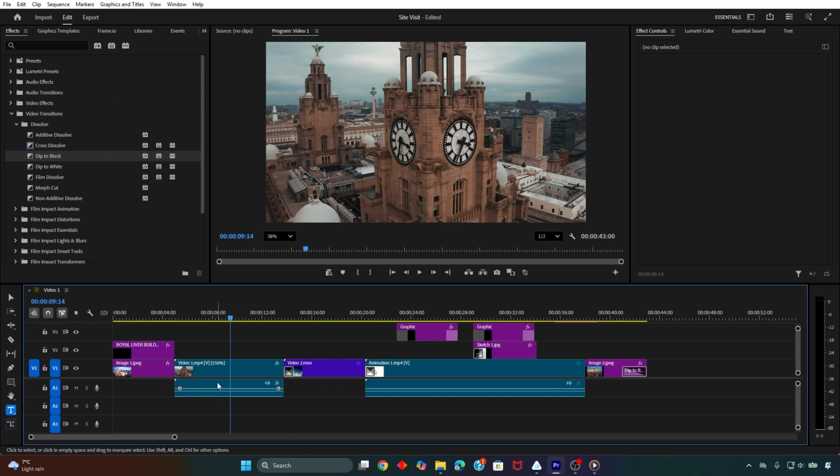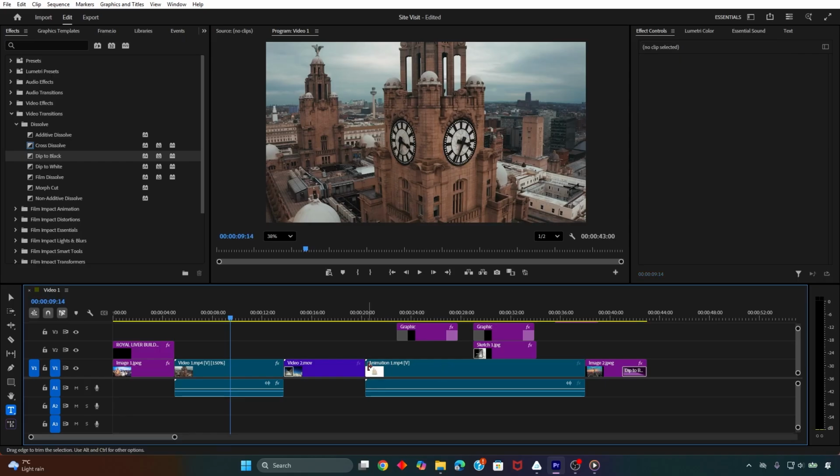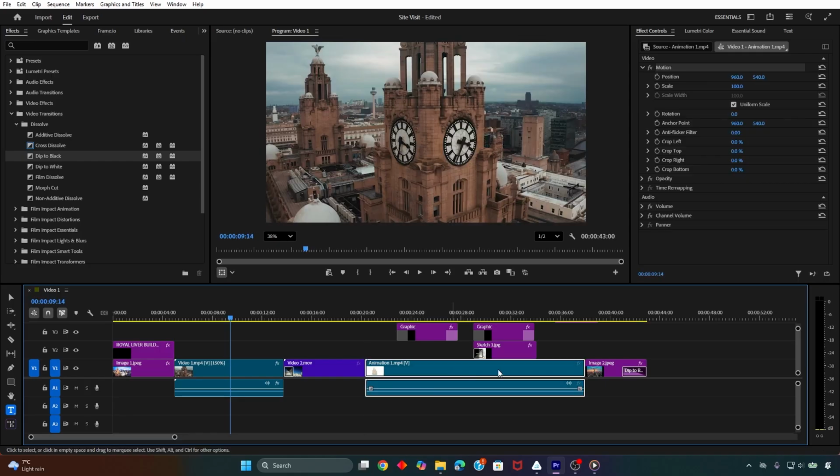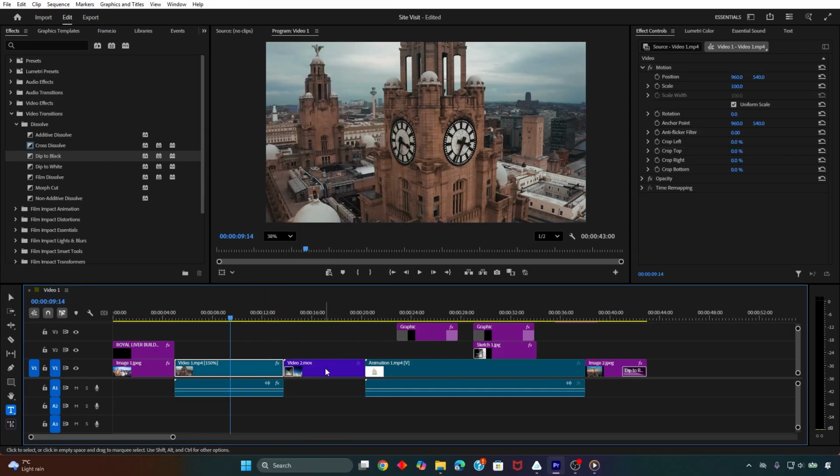The first thing to note is that when we click on these video clips, both the audio channel and the video channel always highlight. If I move one, the other one moves. If I want to disassociate them from each other, I highlight one of the clips, right click, and unlink the audio.